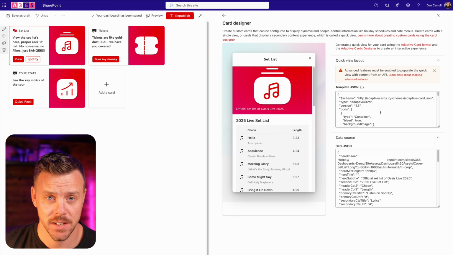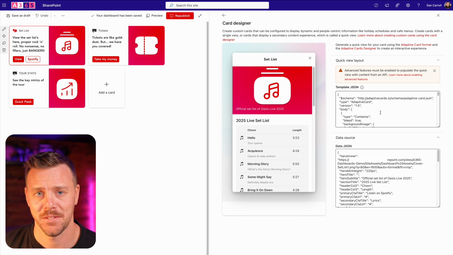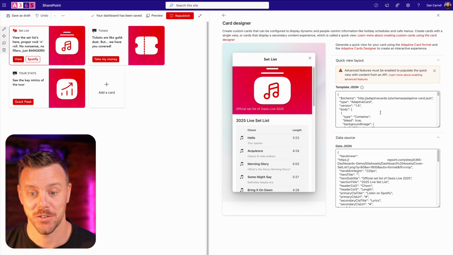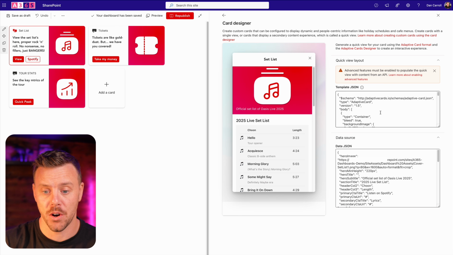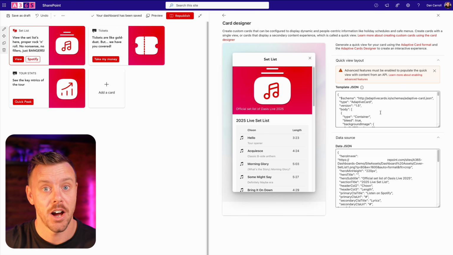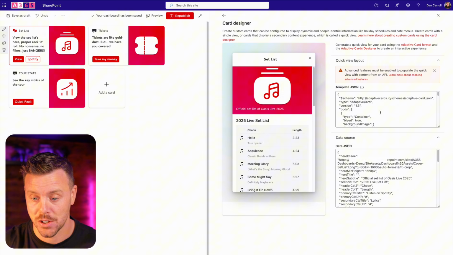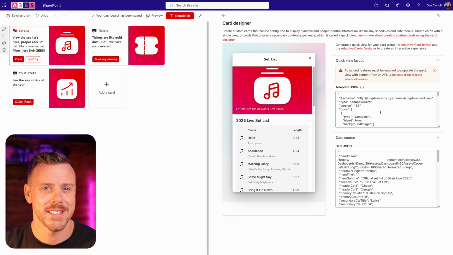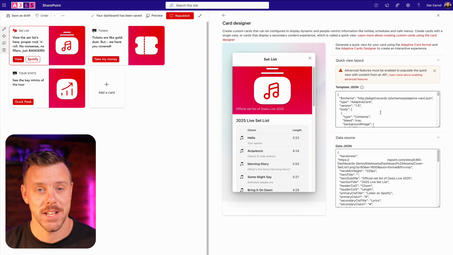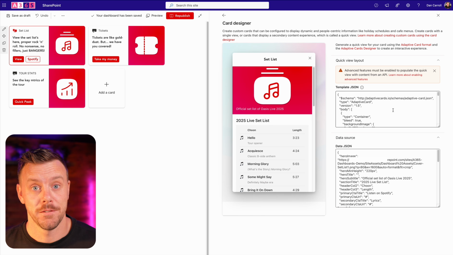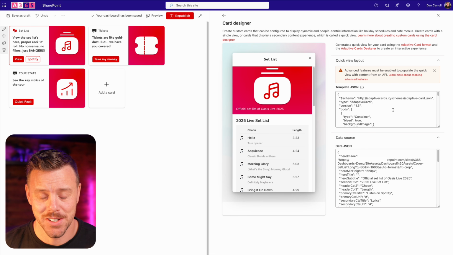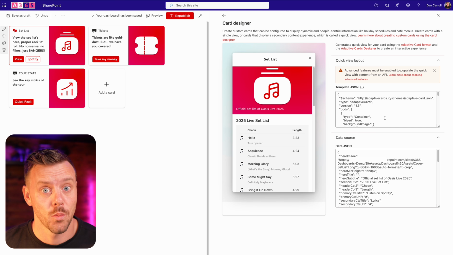So this is the JSON I put in here, and I may or may not have used ChatGPT to help me with this. Not a bad shout if you want to configure it or tweak it to something different than I have here. But I'll have the code, both the template and the data, on my site, so you can go and take that and just copy and paste it. But let's have a look at what it's actually doing, just so you have a bit of an understanding about it. So I'll open up this code in Visual Studio. It's easier to see and easier to explain, but you don't have to have Visual Studio. You can just paste your code right in here and work from it within here.